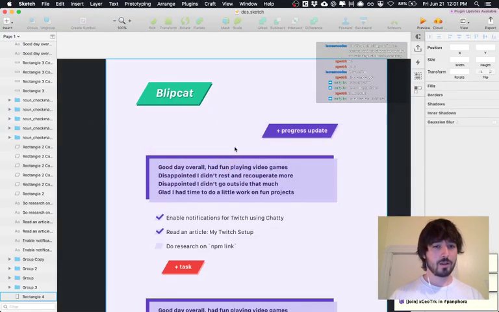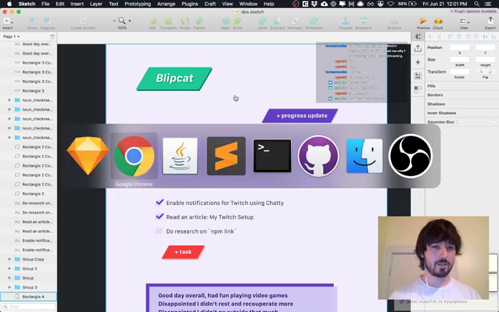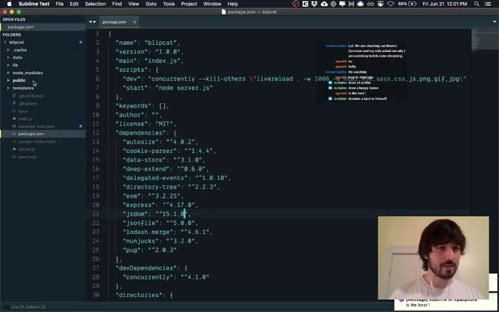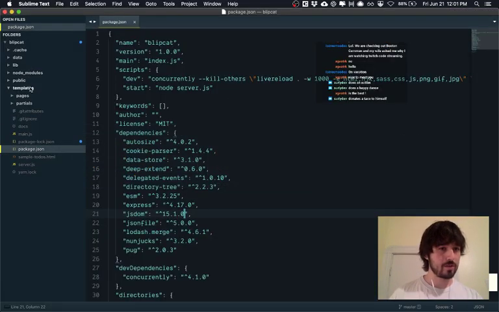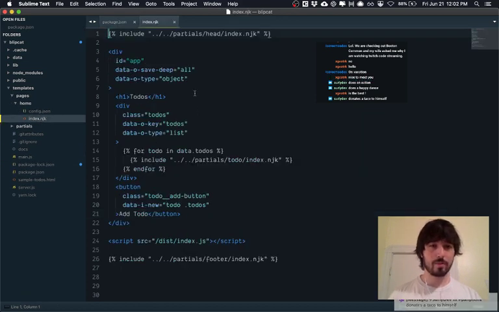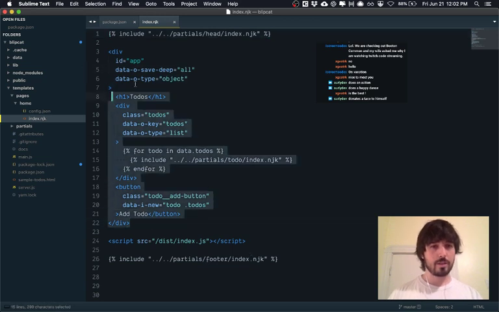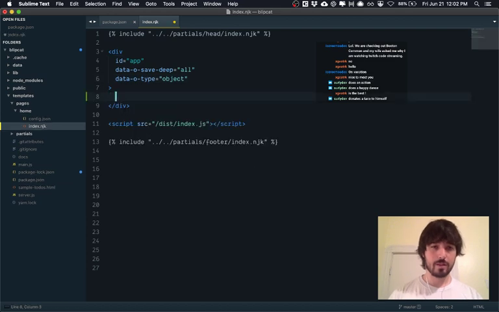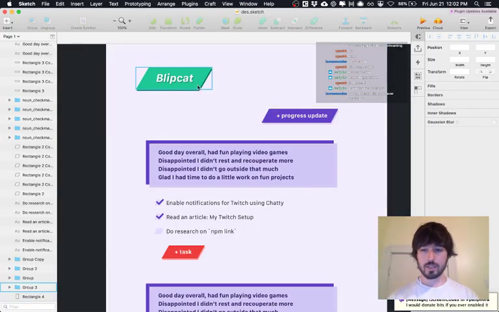Okay, so let's build this. We're going to make the basic layout for it first. So let's go into templates, pages, home. We can just overwrite what we have right here because we don't really need it anymore. We do need the app layer because that's the wrapper for the entire app. But we can create each of these elements.